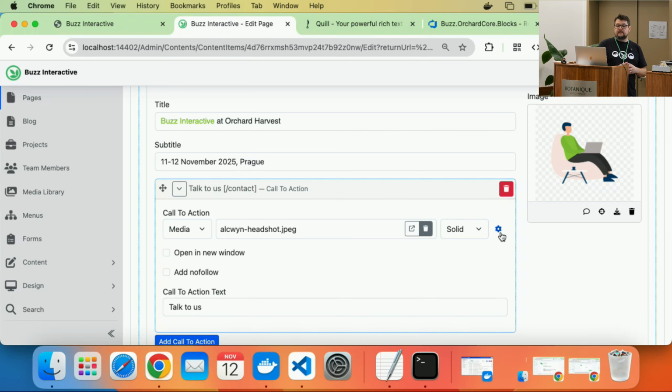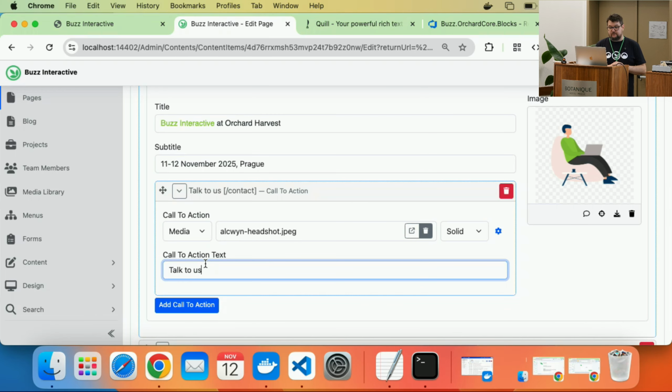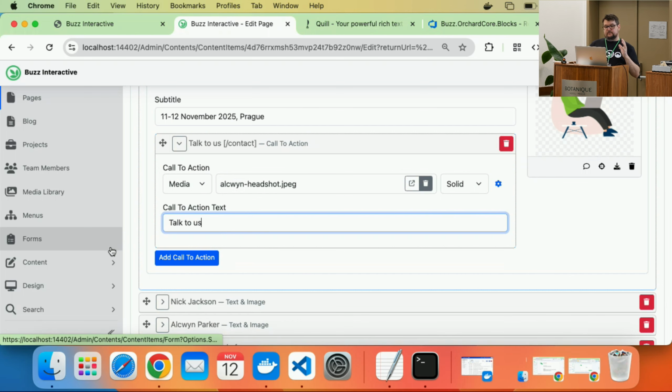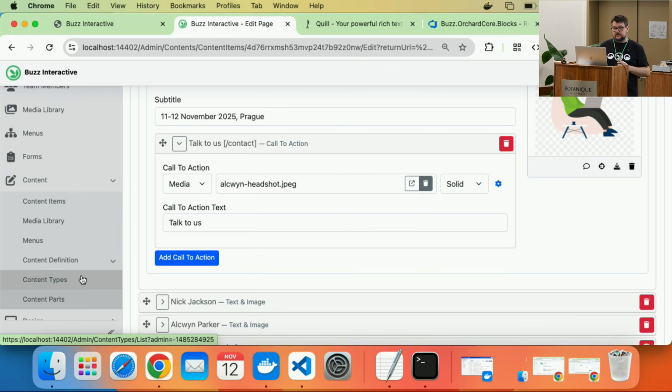If we click on that, it drops down underneath. So if the user needs them, they're there, but they're not taking up the UI and distracting them from what they need to do. And again, it gives them the option for what text they would like to use for the button as well. So there's a few customizations you can do with this button. Let's go and have a quick look at that.